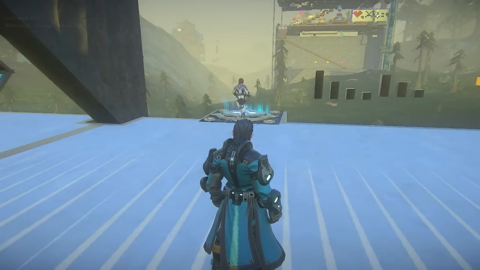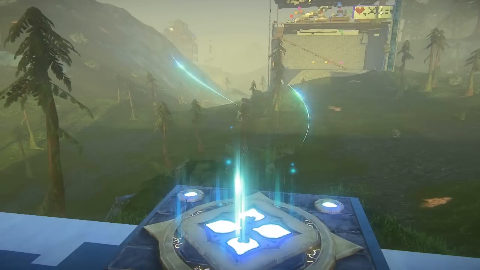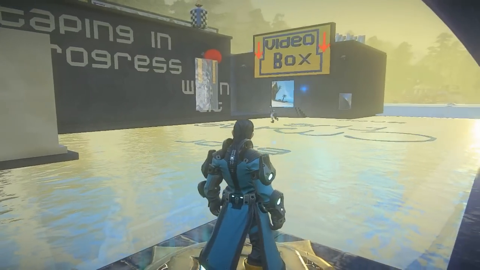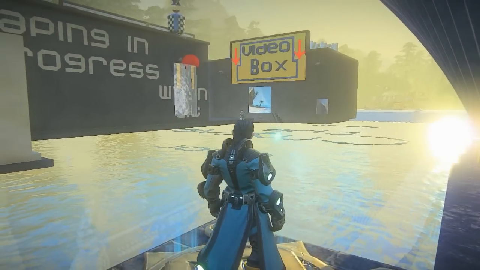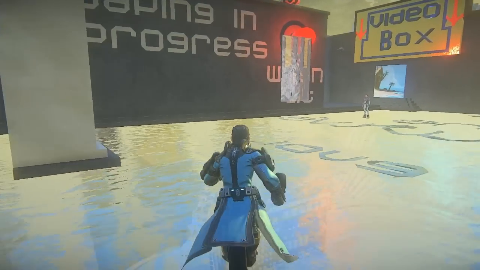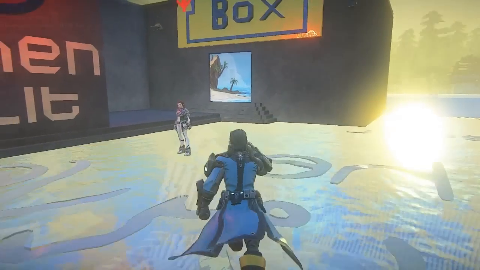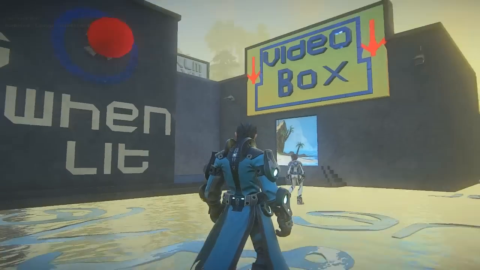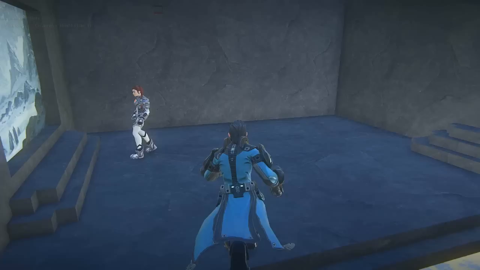If you follow me up here through this teleporter, this is where we do our taping. Whenever we are doing a shot, our tutorial videos, we turn this light on. That way no one will come in and bother us while we're doing our tutorials and our videos. Just follow me in here through the painting.